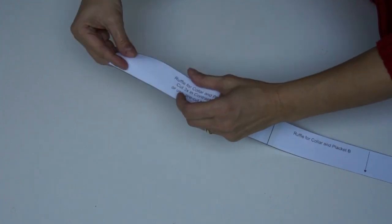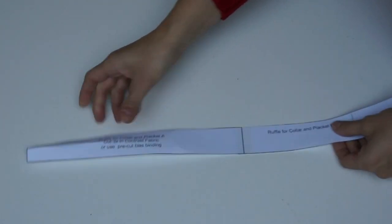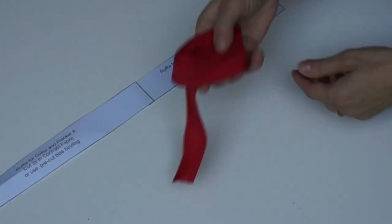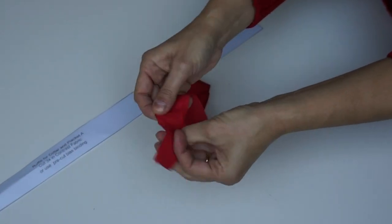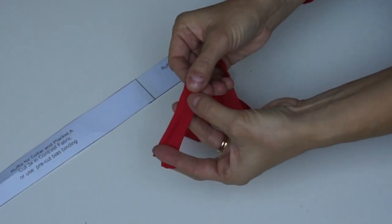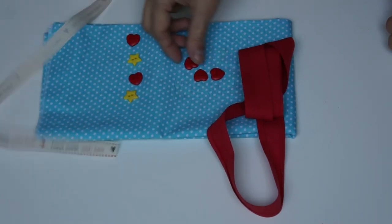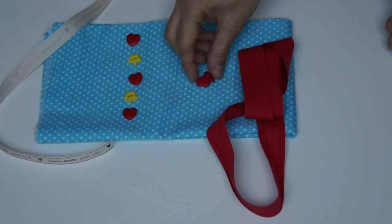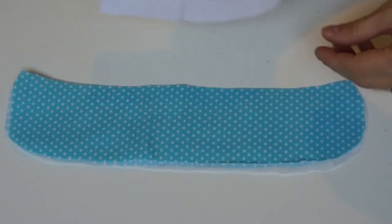I've given you a pattern piece for all of your ruffling — you can leave the ruffles off if it's too complicated. To make it a lot easier, what I have done is used a prepared bias binding strip which I just iron flat first and then lengthways in half. I have used some pretty ribbon to make it stand out, and my buttons are alternating, which is a really nice idea.